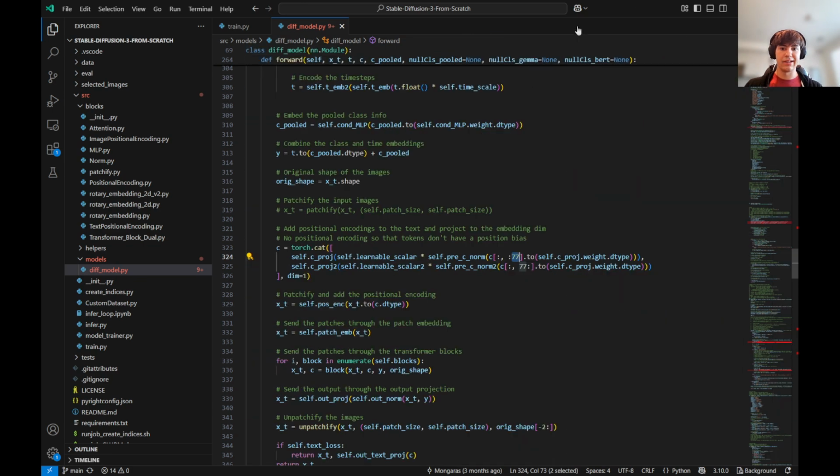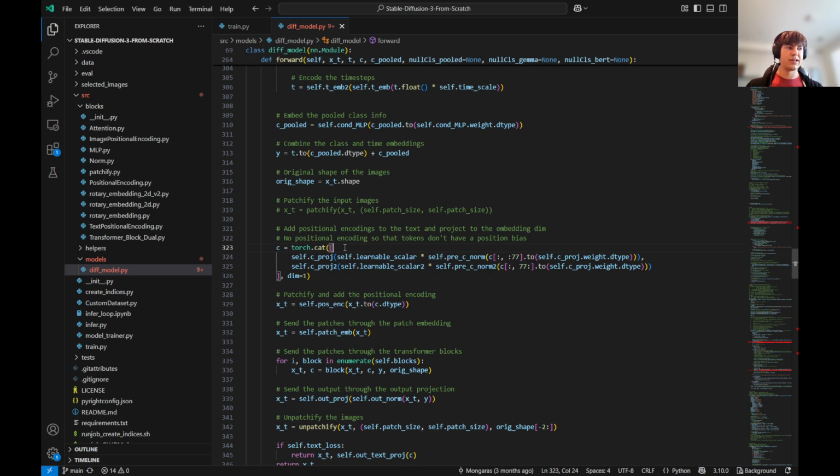And what I did is I normalized them differently, instead of normalizing them as the same thing. You could take this output and normalize them using the same normalization. I did them independently, so the first 77 tokens are going to be normalized differently from the second, because they should have different statistics. They do have different statistics.